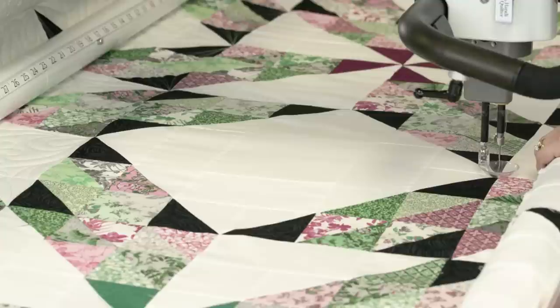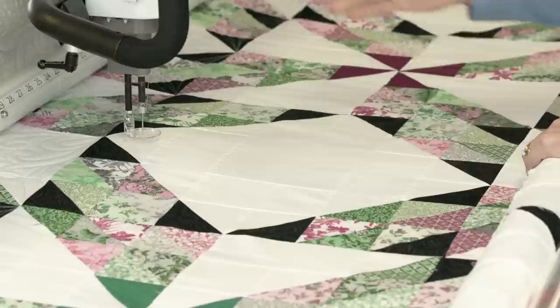That is about 18 inches. So most of the machines, you're not going to be able to stitch a full 18-inch block on there. That's true. Turn that measure off. Yeah.